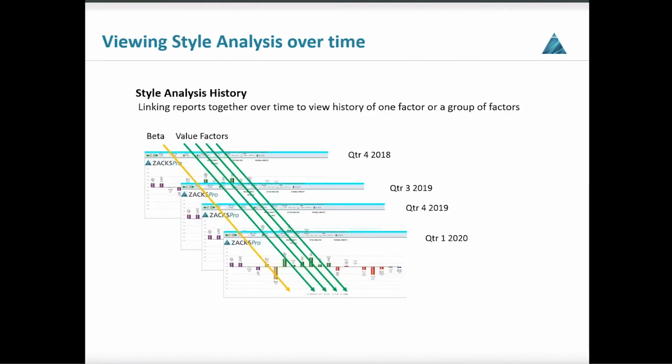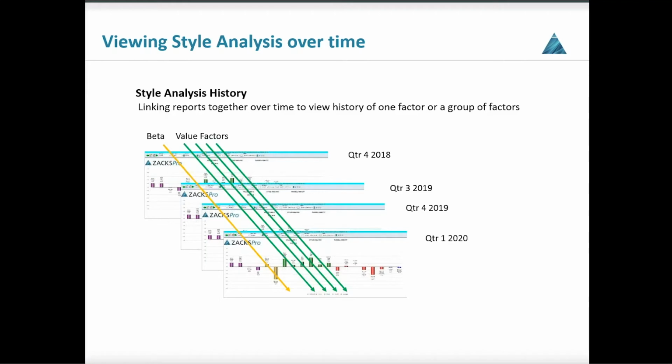The snapshot report, it's a point in time. I'm looking at the holdings as of March 31st or June 30th, and it's saying, these are my stocks today. What is my style exposure? Hence, it's showing me what is my forward-looking risk exposure.